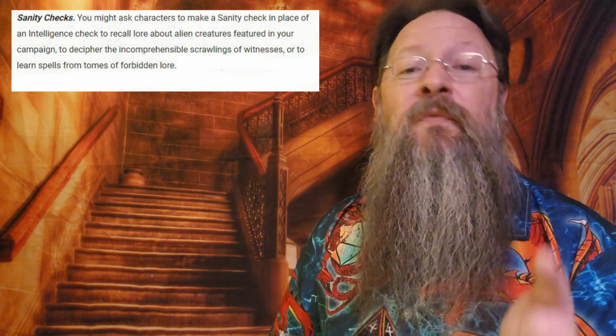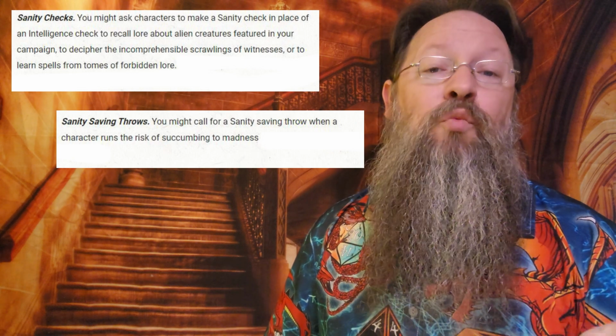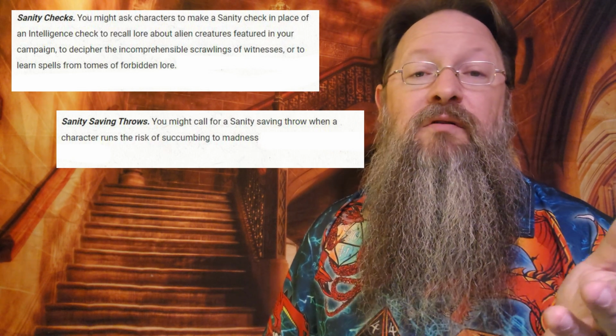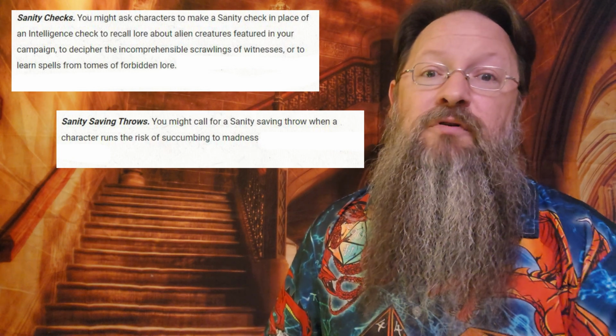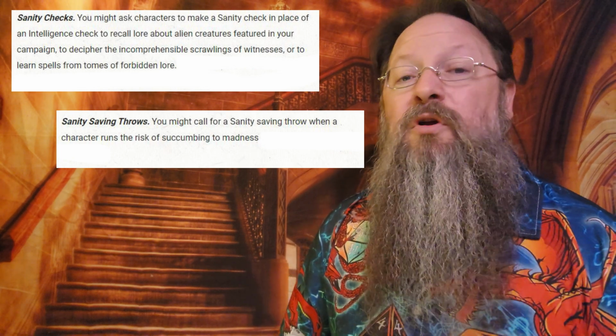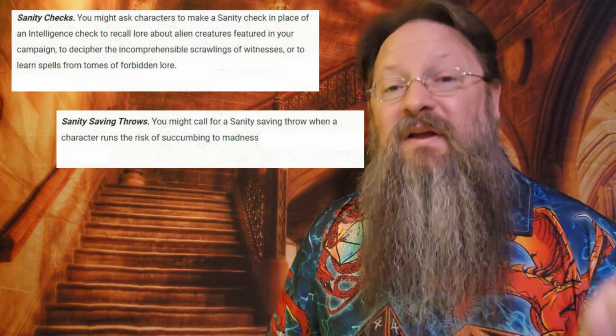You might also roll a sanity check to overcome a previous effect of when you rolled on a madness table. There is also the sanity saving throw, which is what one would roll when you run the risk of succumbing to madness. As in my previous example, you've seen a beholder for the first time, or you found yourself in the depths of Avernus below Baldur's Gate. Failing a sanity save is when you might roll on one of the previously mentioned madness tables.